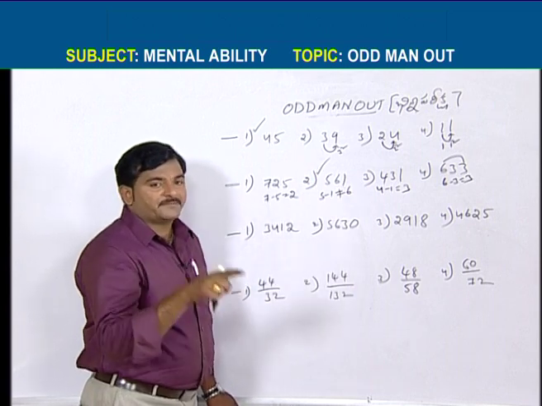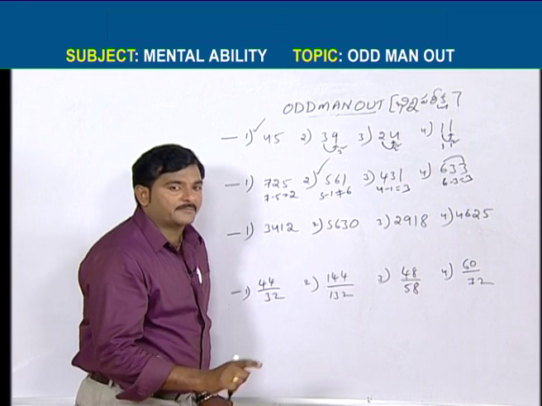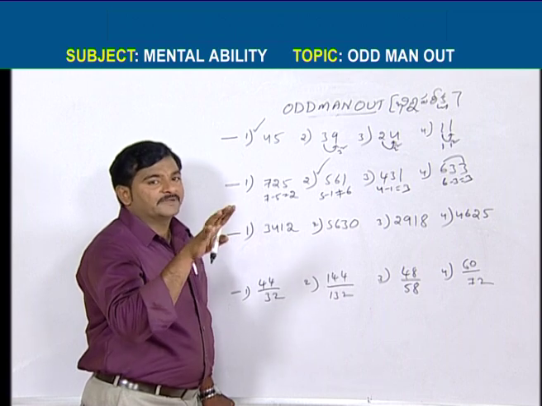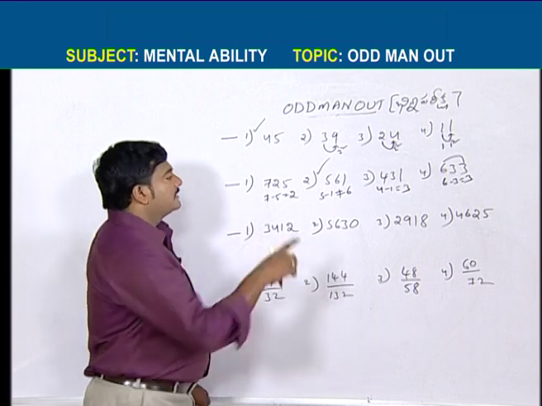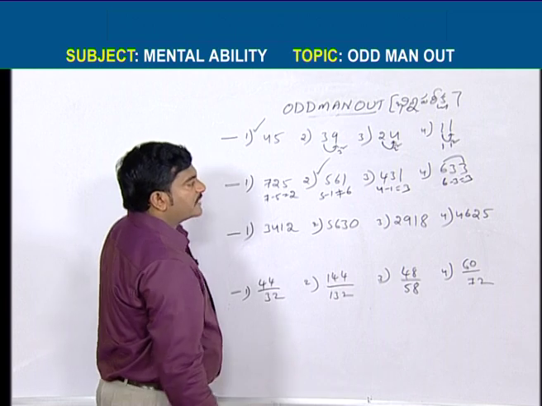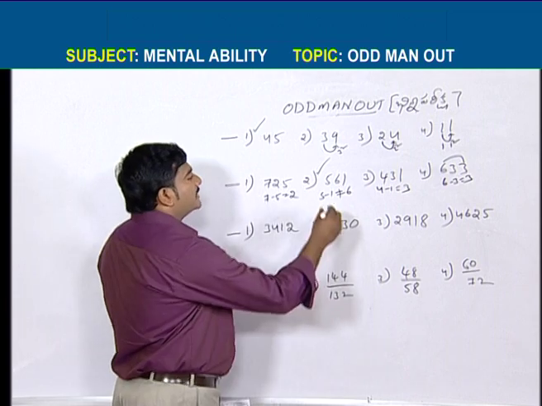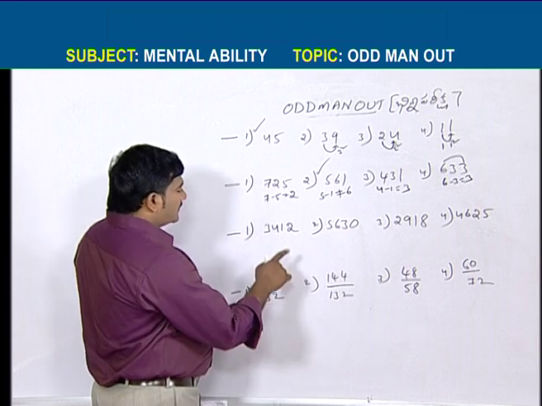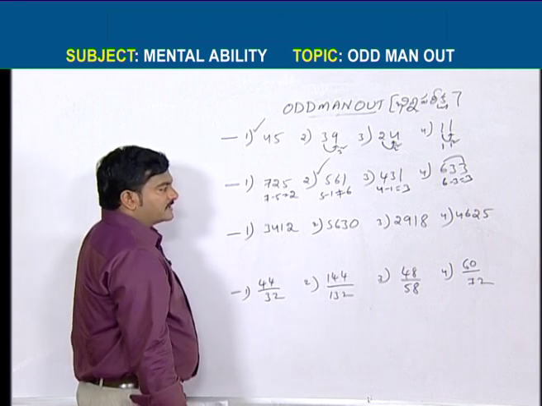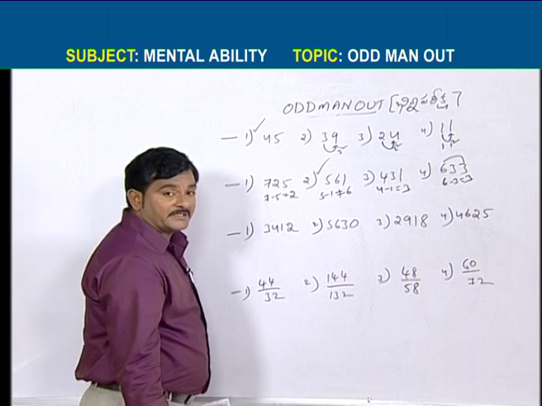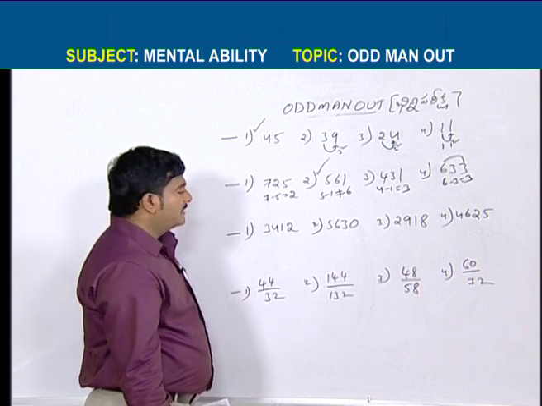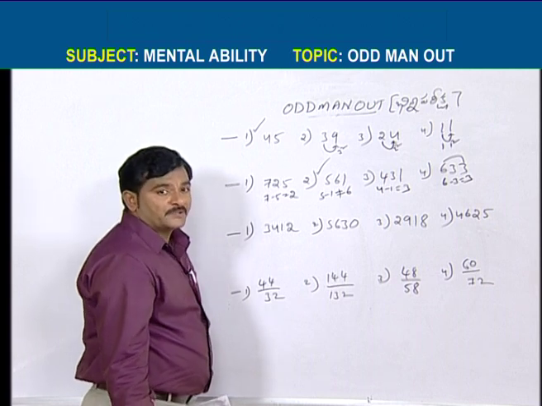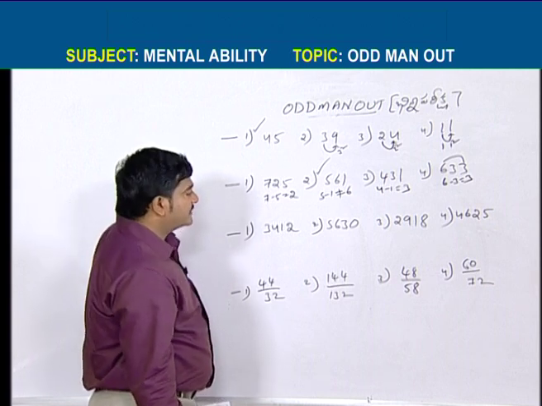Subtracting the first number and last number gives the middle number. The difference of the first number and last number is equal to the middle number. This is possible in all the cases, but it is not possible in the second option. That's why the second is the answer. Now focus on this. The numbers seem to be very big, 4-digit numbers. Don't put much effort into thinking about this. It's a silly logic in this question also.